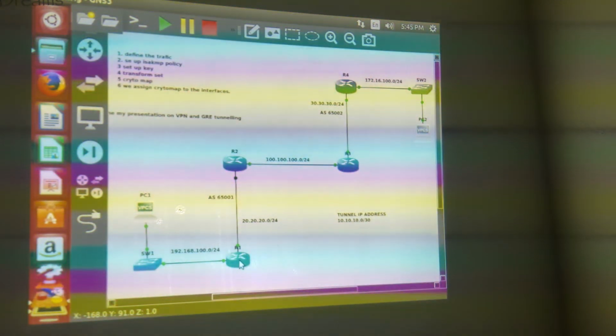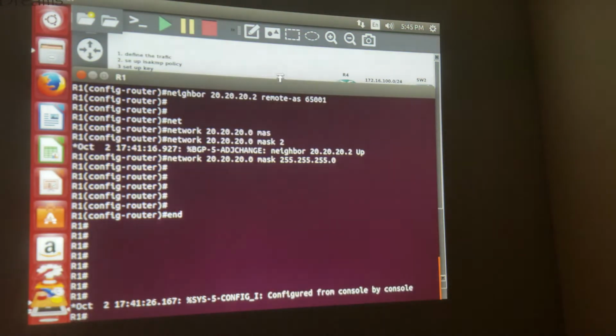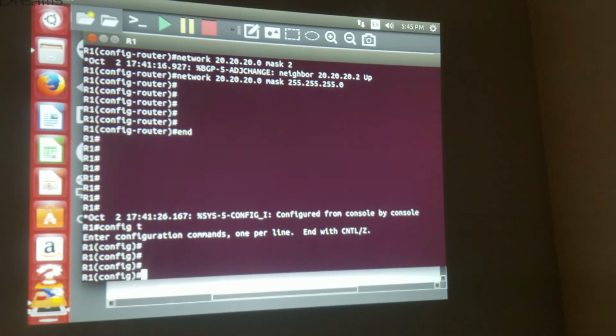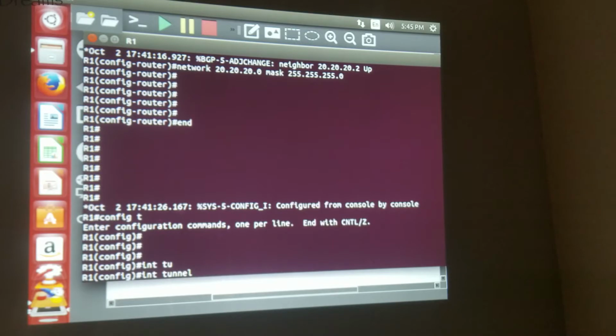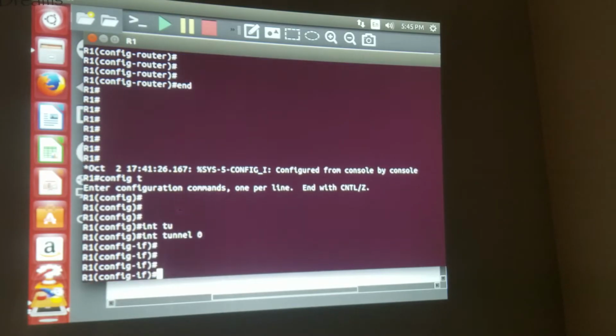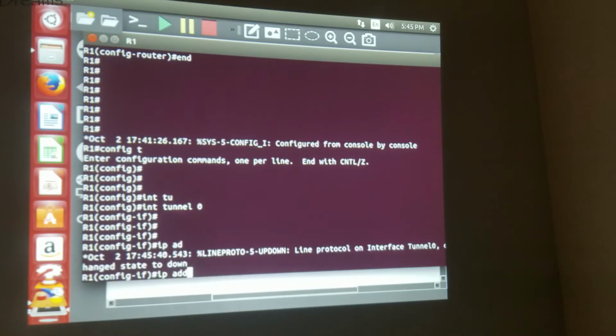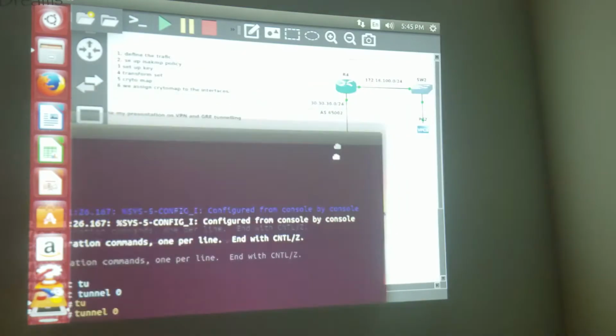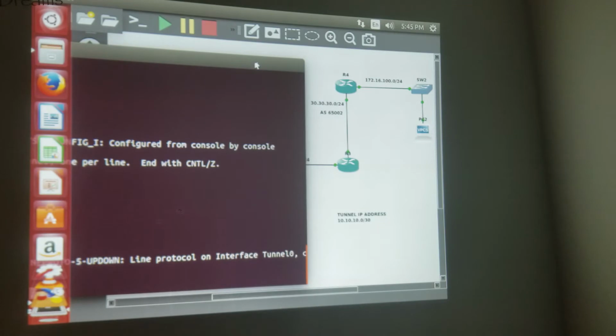We start from router 1 first. On router 1, we go into configuration mode and do an interface tunnel. We give it a number, and we add an IP address to the tunnel. I have already pre-selected an IP address for the tunnel: the 10.10.10.0 network /30.